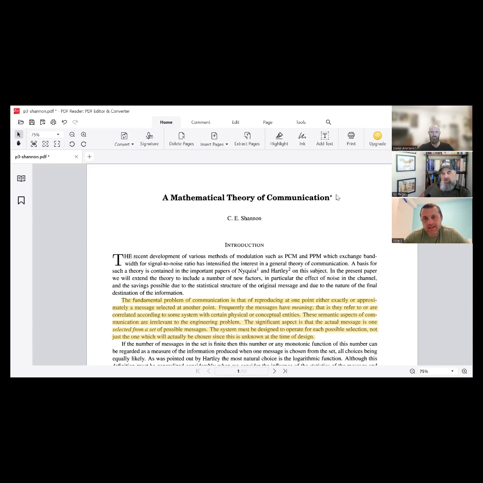But almost everything that is described in this paper is actually the content of the course that I took. Think about a paper, maybe the listeners can try to imagine a paper, that is substantial enough to facilitate a full graduate course over a semester. This is this paper. And by the way, Shannon was an electrical engineer and a mathematician. He had two PhDs, I think, or two master's degrees, or something like that.